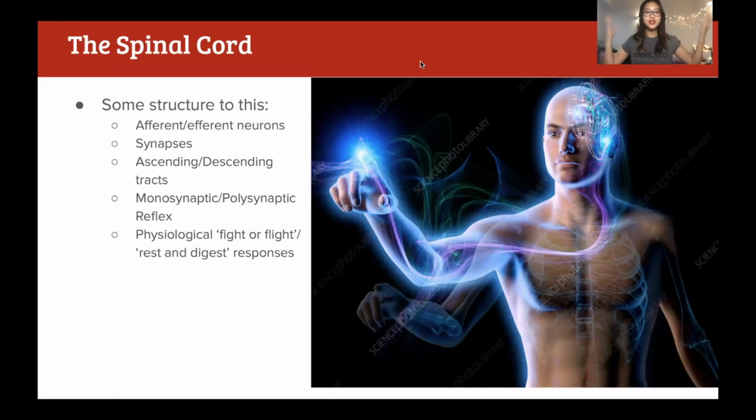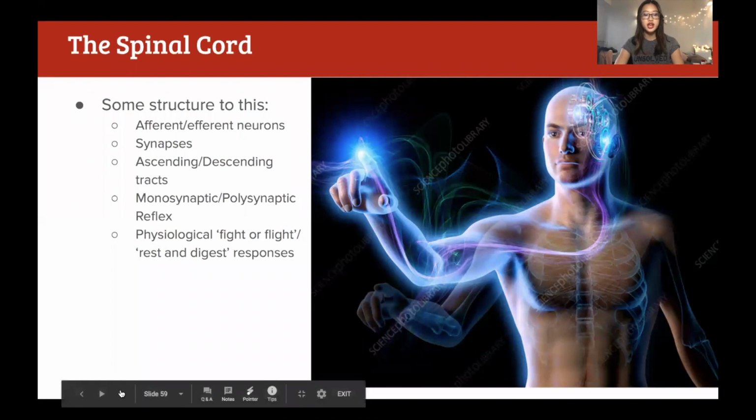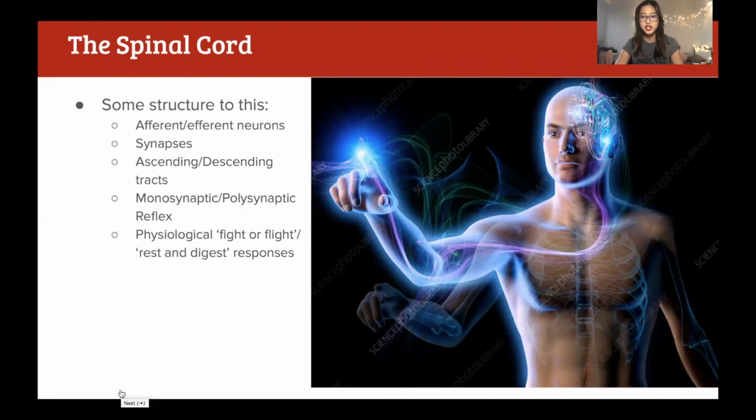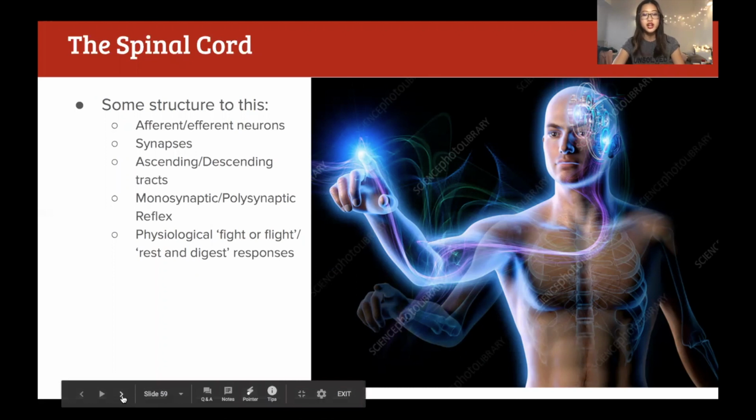Okay, so now let's move on to the next topic in our series on neurophysiology. The spinal cord, when this was taught to us, I personally found it wasn't super well organized, so I'll attempt to make it a bit clearer for you guys. How are we going to organize this? First, afferent and efferent neurons. These speak to the directionality of neurons, and they don't really say exactly what kind of path it follows, only that afferent means going towards and efferent means going away from. So if we have our arrows right here, you see one going towards and one going away.